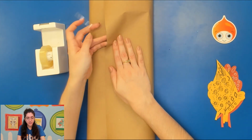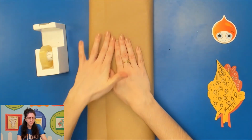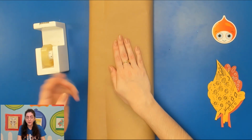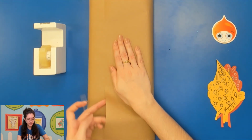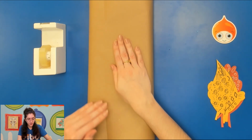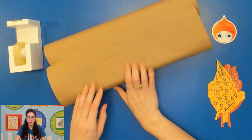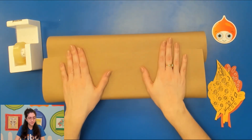Now, if you have double-sided sticky tape, you could put the tape underneath. But if you don't have double-sided tape, you will have to put the tape on top. Now for that, again, you might want to have some clear Scotch tape or something of that nature. Okay. So once you have that, should be good to go. I'm going to go ahead and just turn it this way so you can see. That's all taped down, all nice and even.